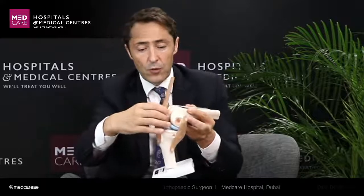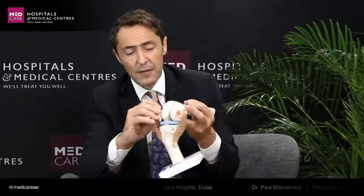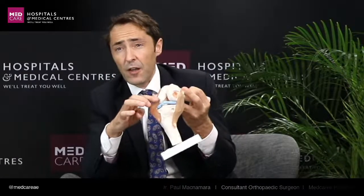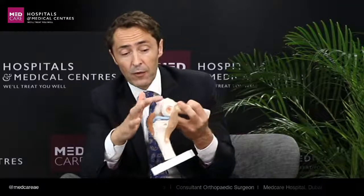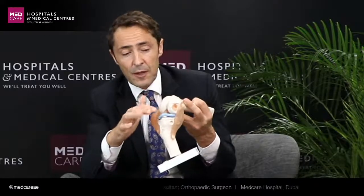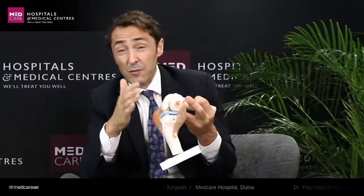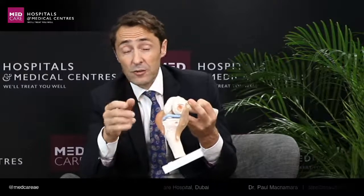I'm going to open up the knee joint itself. Through the knee cap — we call this the patella — we have areas of cartilage. This is stuff you will find familiar if you're eating a lamb bone; it's the white shiny stuff at the end of the bone. In a young person this is absolutely pristine, but as we get older it wears out, and it can also be injured in trauma itself.